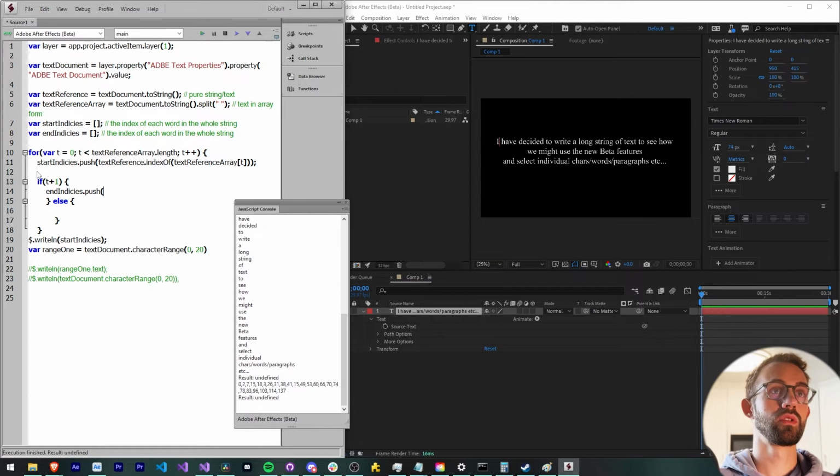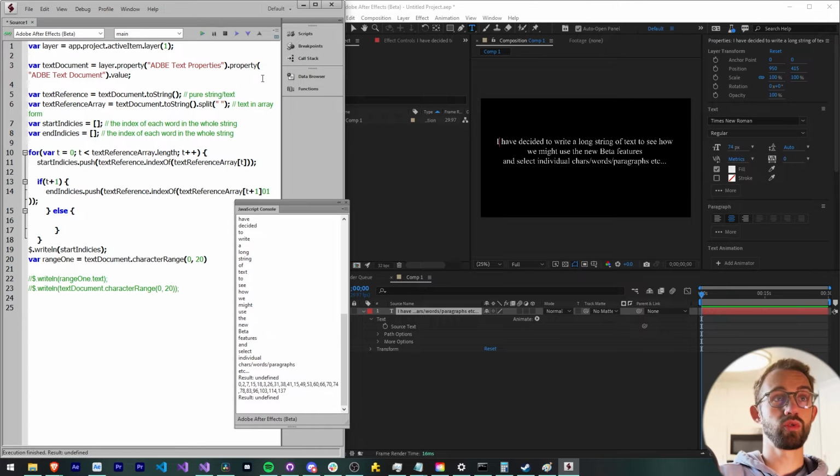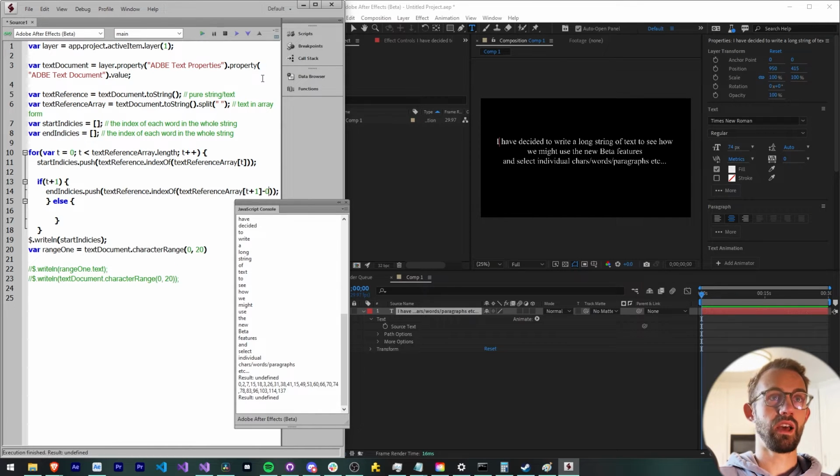We're going to push our text reference, but instead of t, we're going to say t plus 1 because we want the next index. But that also doesn't tell us quite when it ends, because we need to subtract 1 after the fact. Because don't forget there's the space, so we don't want it to end after the space, we want it to end before the space.